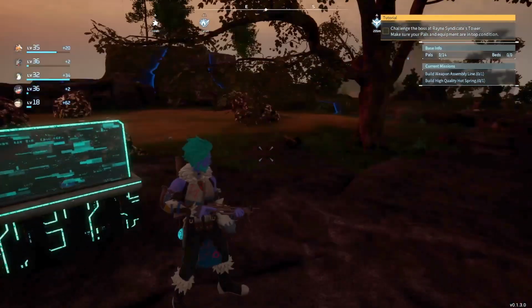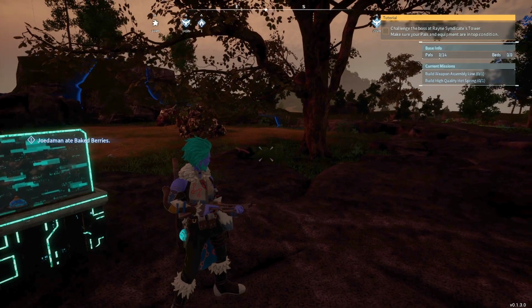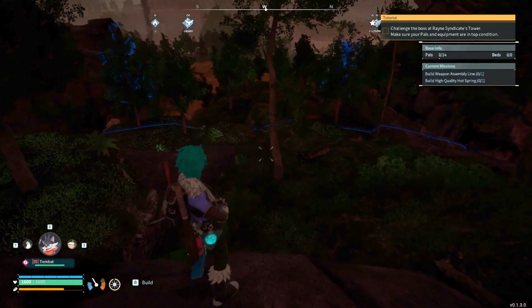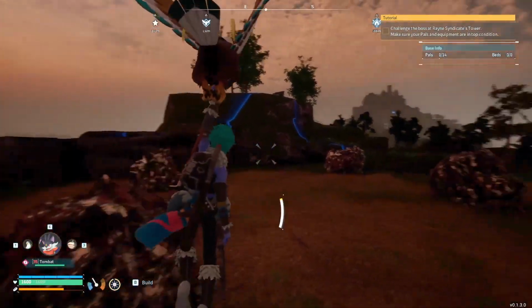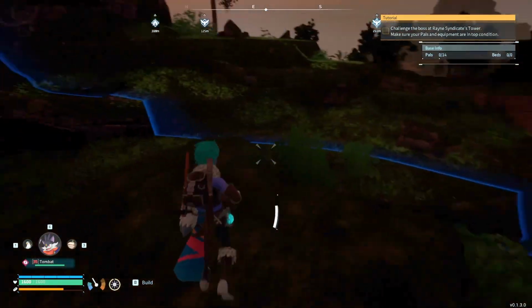Now, the downsides of this base. So we talked about the positives, let's talk about the negatives. The downsides to this base is pals can get stuck very easily. Of course, it's becoming nighttime, so this is a perfect time to do the video, Joe. But anyways, this downhill slope right here, they can get stuck on. Over here, they also like to go around this corner. They like to get stuck around here.